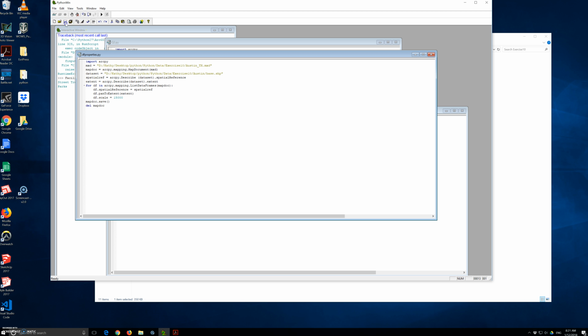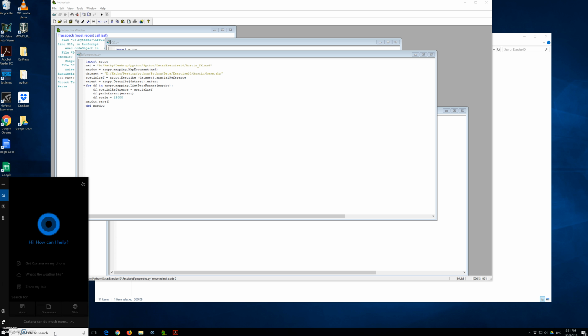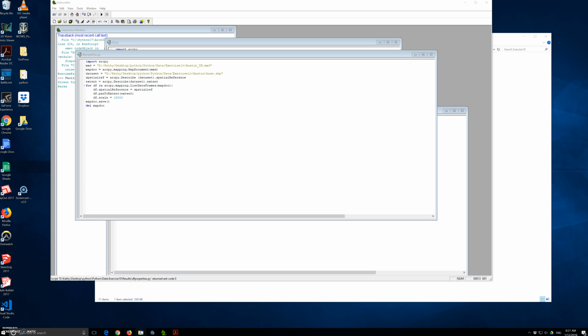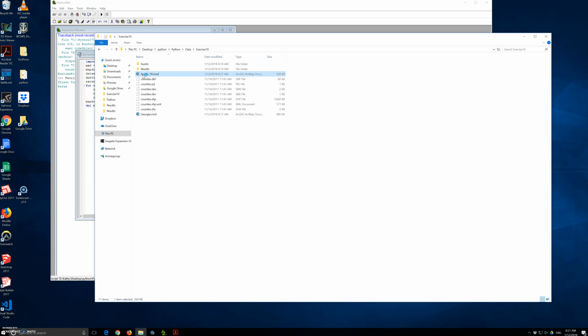Alright, save and run and click OK. So running the script sets the spatial reference, extent, and the scale for all the data frames in the map document. And then we will have to see what happened there. So exit code, alright, and then I will open ArcMap. Oh, no, not ArcMap, start from here.